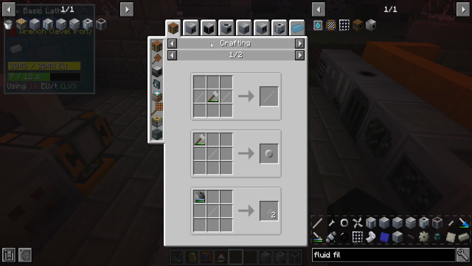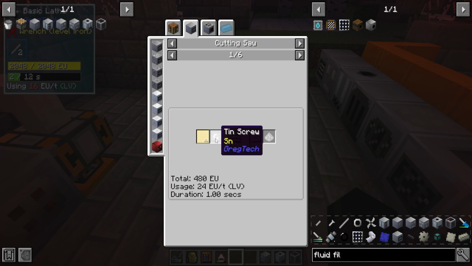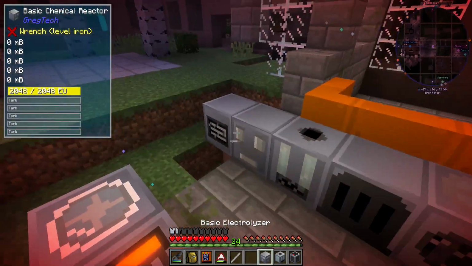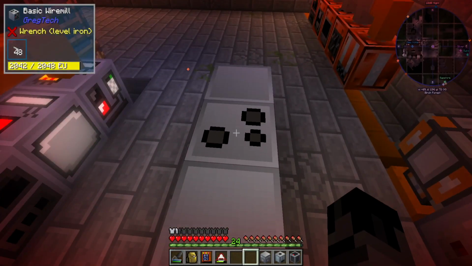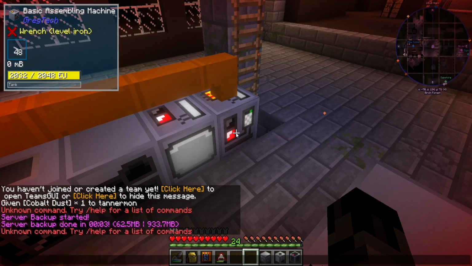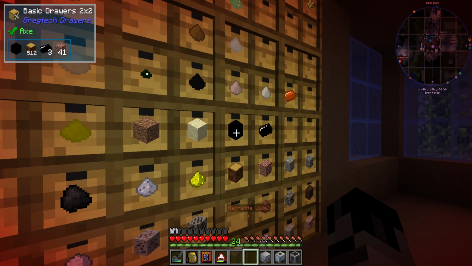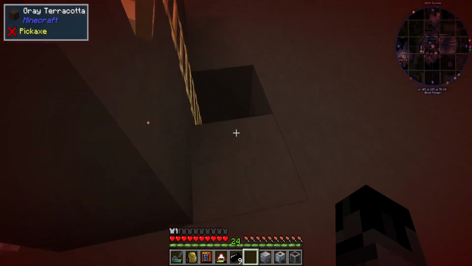So, we can put this into one of these, the cutting machine, if we want. There's more tin wire. We were going to make this into that, but we're going to get some rubber. Let's go here. I got one block of rubber here. I'm going to have to get some more rubber at this rate.